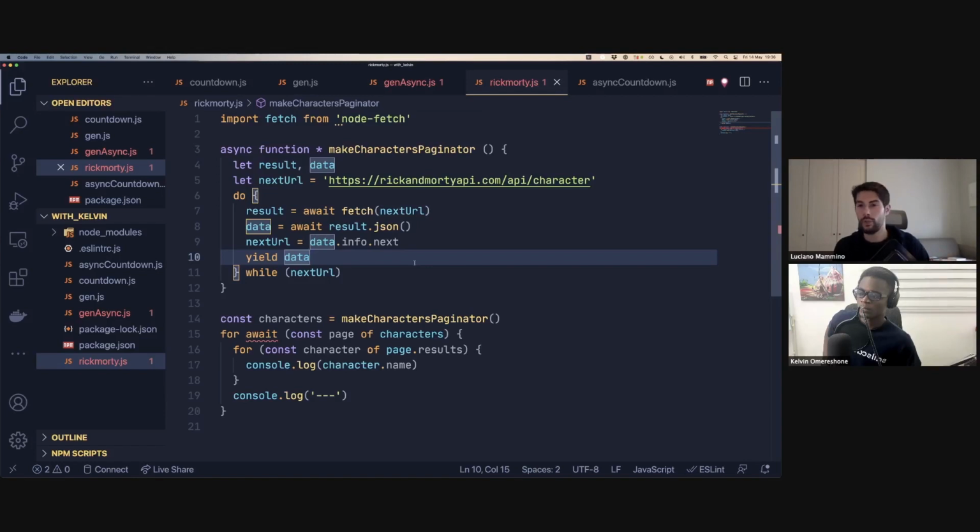Another use case which is really interesting, I like Node.js streams a lot. That's another thing that I always talk about. Node.js readable streams are also async iterators. So you can use that nice for-await syntax to consume all the data from a stream. That's very convenient. For instance, if you just need to process a CSV file line by line, there is a CSV library that will give you streams, and you will get one line at a time. You can just do for-await of every single line.